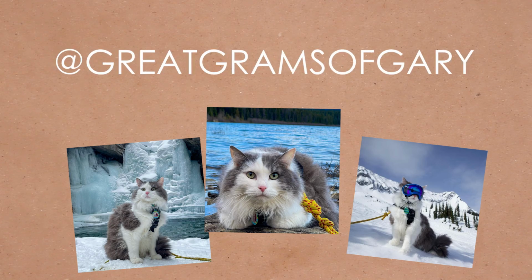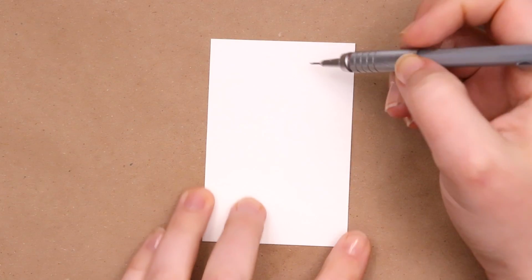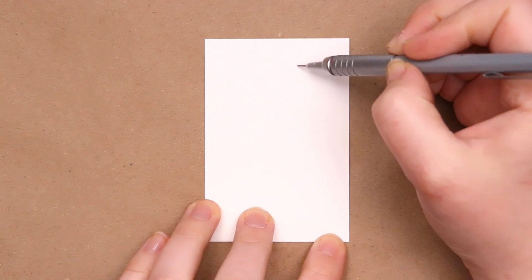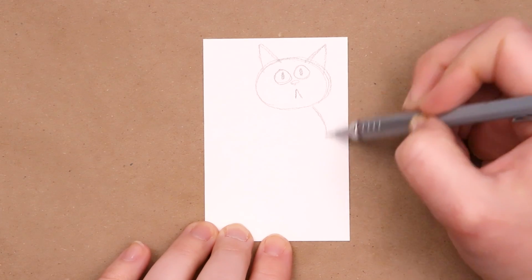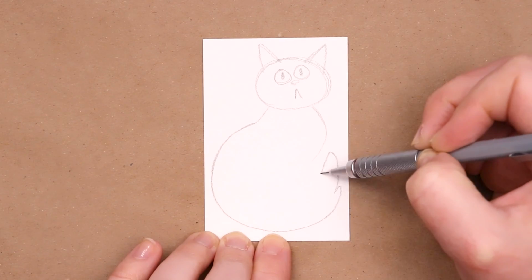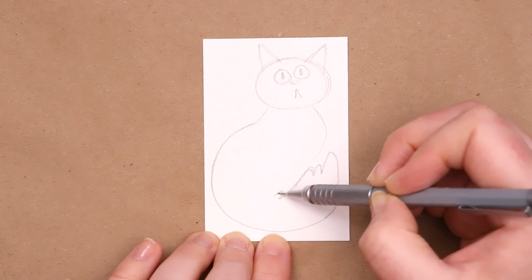And our final kitty on Instagram is Great Grams of Gary, a kitty that does a lot of traveling and sightseeing. All right, this is gonna be a fluffy little guy. I don't know why he looks so scared. He's a very adventurous kitty, but for some reason I drew him quite scared looking, huh? Fluffy means a big poofy tail.